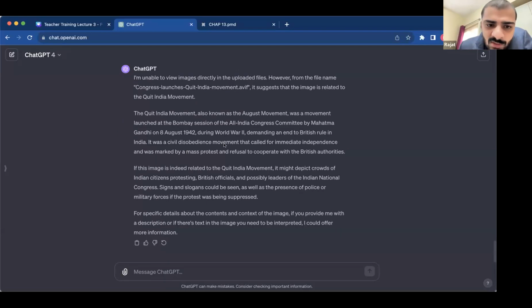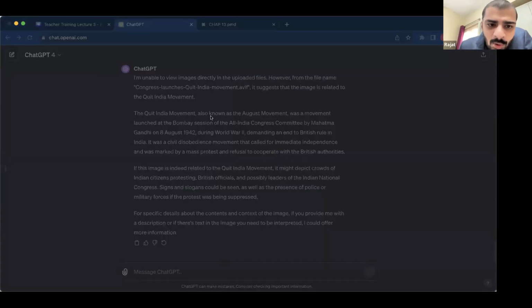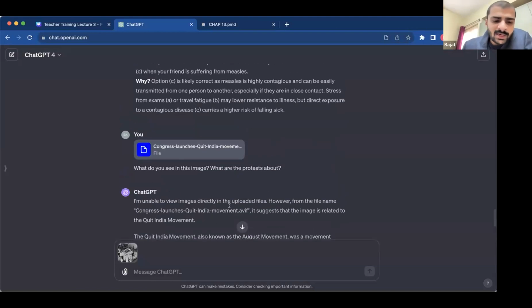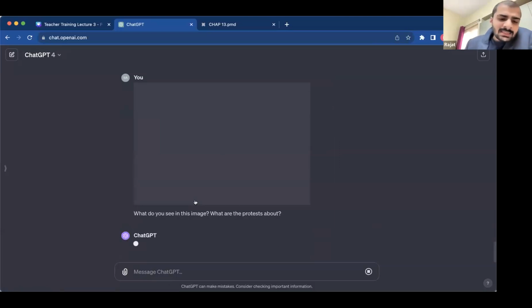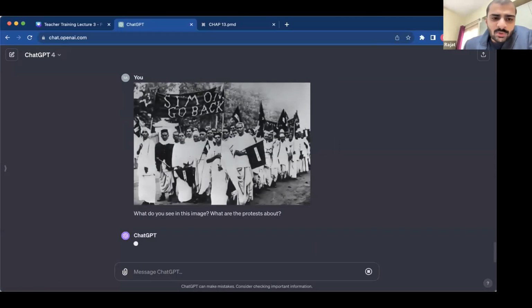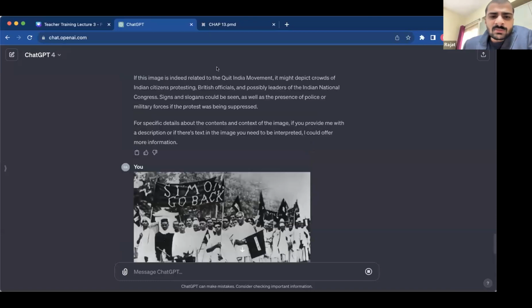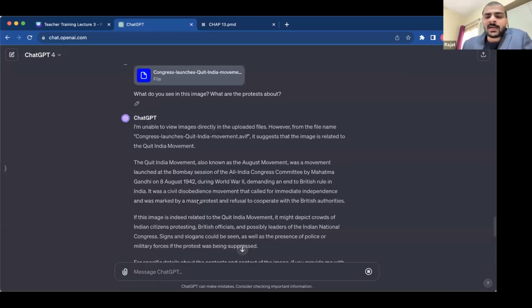But I think the format of the image which we uploaded was a different format. So let me upload a PNG format. Yeah, let me upload this PNG image and try to ask the same thing again. Okay, so now hopefully the format is being recognized. Earlier, you can see that it says this was some .avi format.